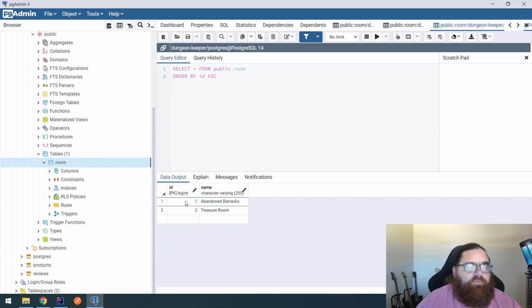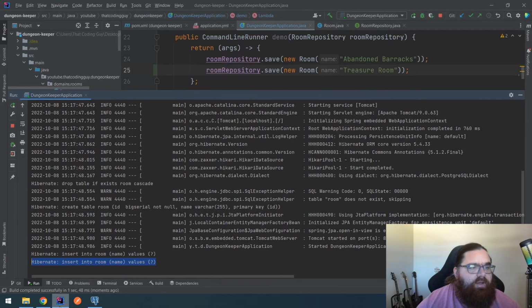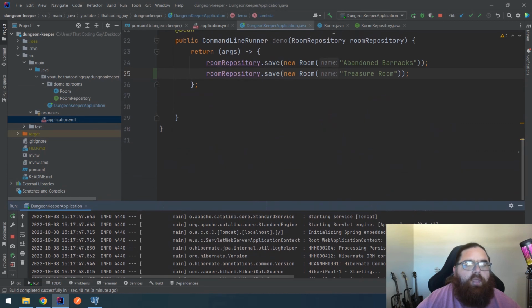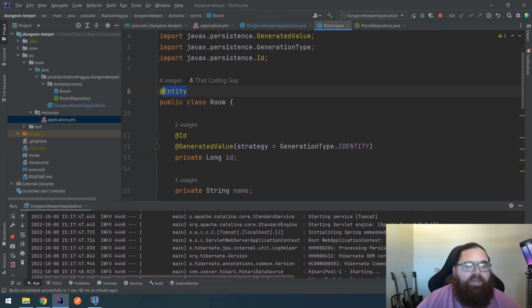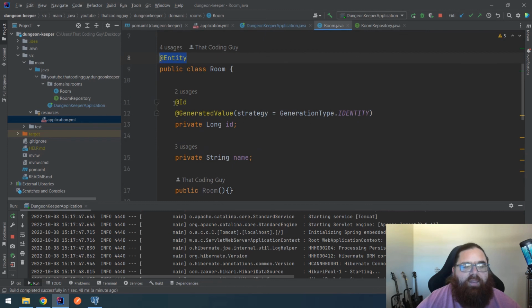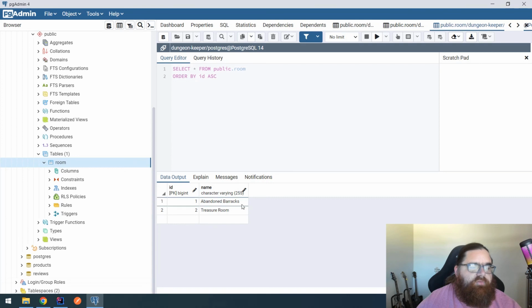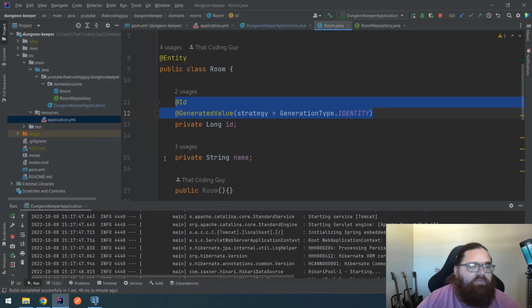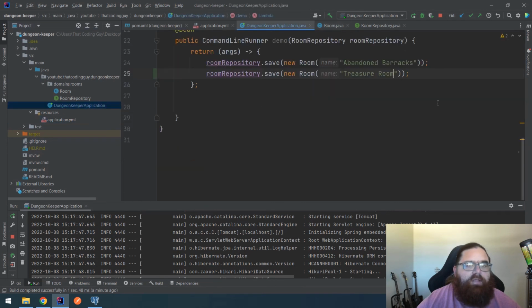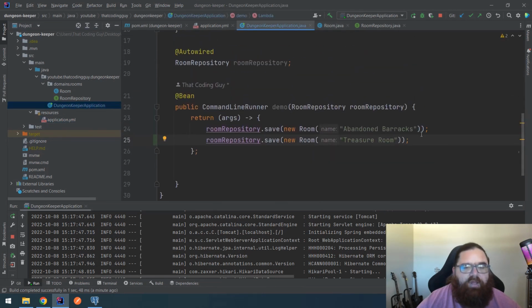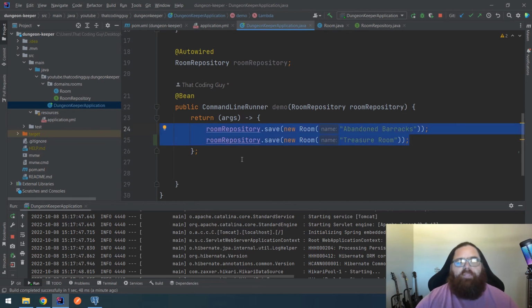Because over here in the room class, it's specified as an entity, and we had the ID and the generated value here, that's why this automatically got set to 2. We didn't have to specify the key or the ID of these objects in the Dungeon Keeper application. We let the database handle that for us.